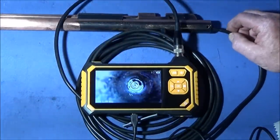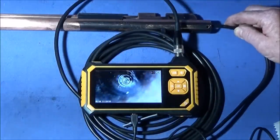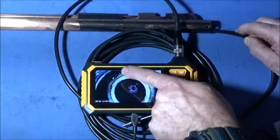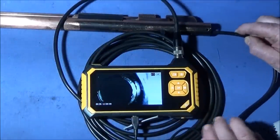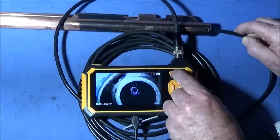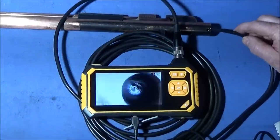And the actual reservoir looks okay. It all needs a good clean again, and I shall do that next. There's the transfer port there, you can see that clearly. Now it's just the way you angle the camera. So it all looks very good.